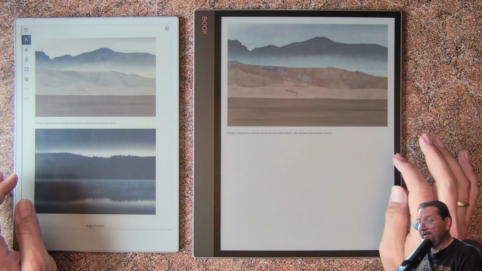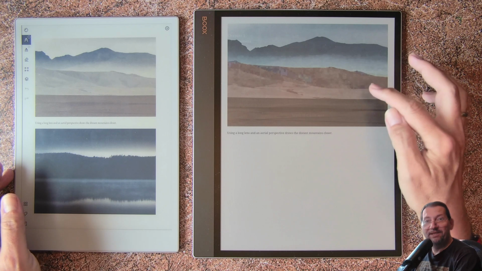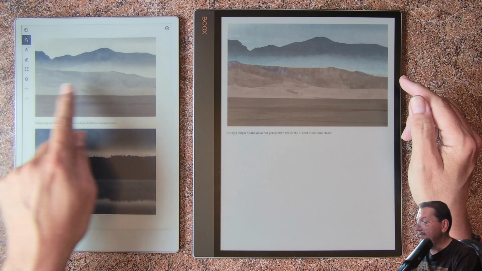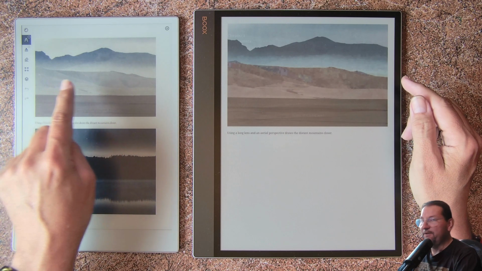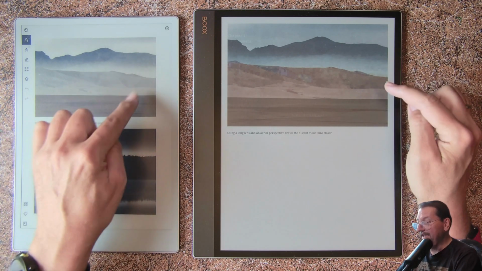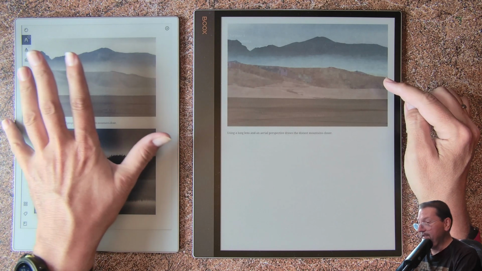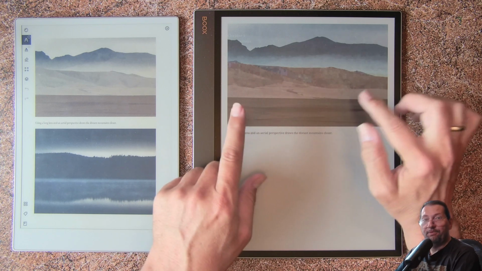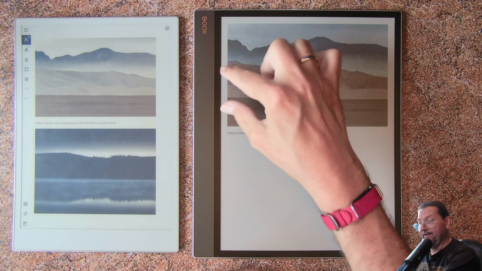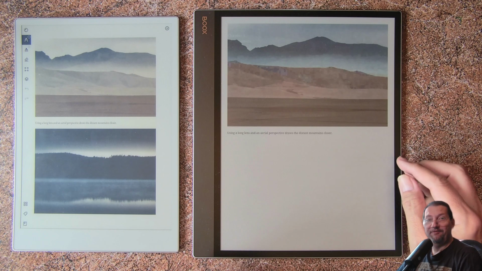So this could be an interesting one because here you see clearly, honestly, almost a shocking difference because this is a different picture. Here, the colors, this is like a desert and is a yellow, but very subtle yellow with a lot of yellowish brown. And here you see that because the yellow is already reduced in the image itself, which would pop normally on the reMarkable device, you see here that the yellow component is almost gone, and the brown component of this area here is really dominating. So it has a different character.